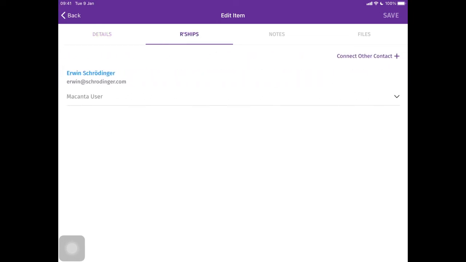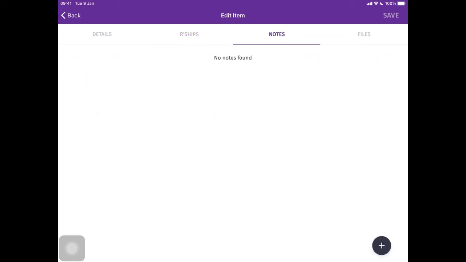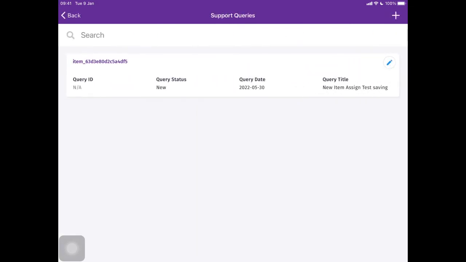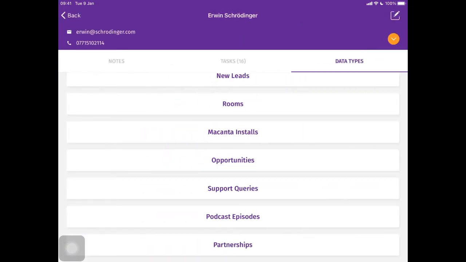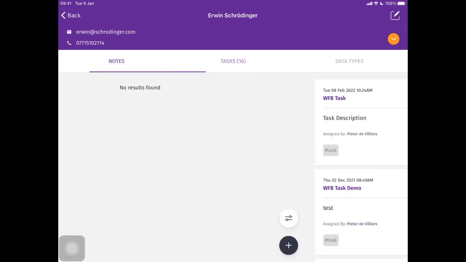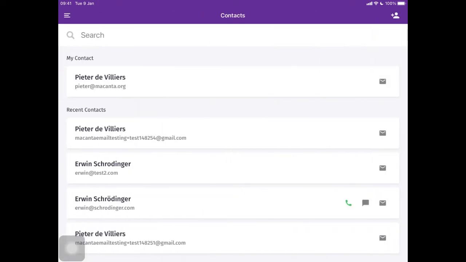You can see the relationships and add other relationships, data object notes, and file attachments are in there. And to a large extent, that's really it. If you've come to the mobile app, then you've already set up Macanta and you understand a lot of that. So you have that there for those details to show.